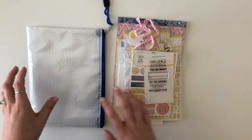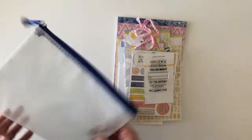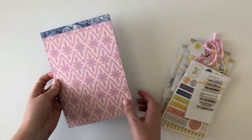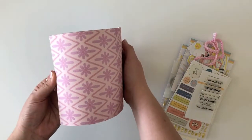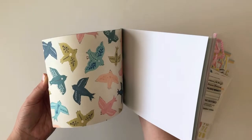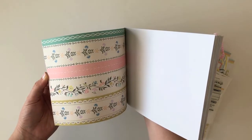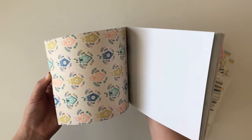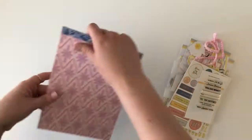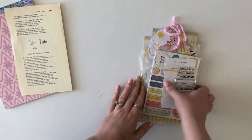I'm going to start with the Pocket Life Kit, which is jam-packed with so much goodness. If you're not familiar, the kits come in a little zipper pouch like this. I'm going to start with the 6x8 paper pad — this is from the Maggie Holmes Willow Lane Collection. There are so many pretty papers in this pack. I can see myself using a lot of these in my daughter's traveler's notebook. They cut down really easily and are perfect to add into a notebook, and they also make perfect journaling cards or filler cards in your Project Life. There's also a really fun vintage book page that would be great for a mini book.